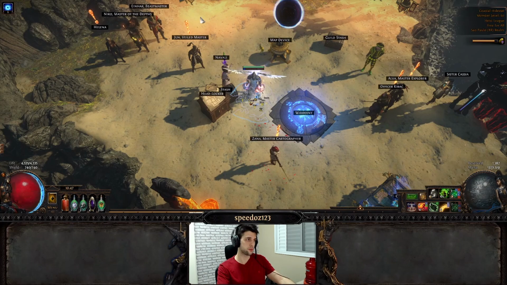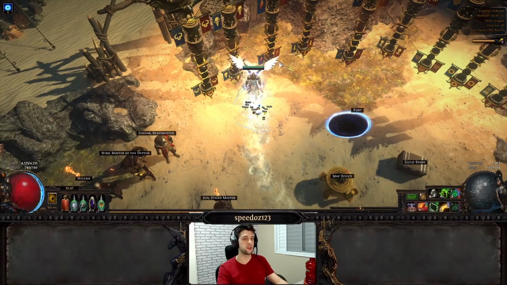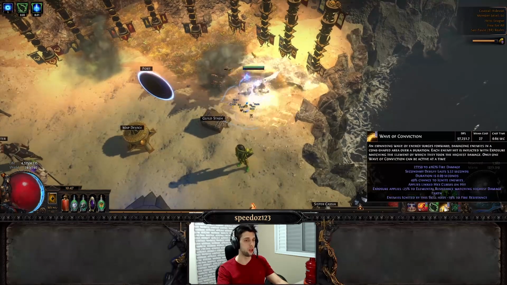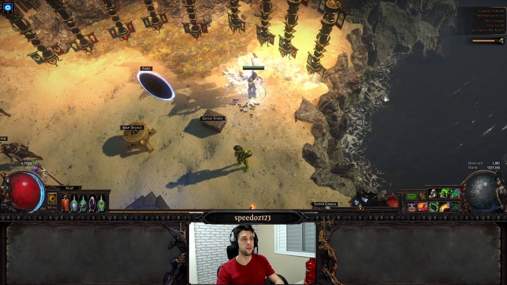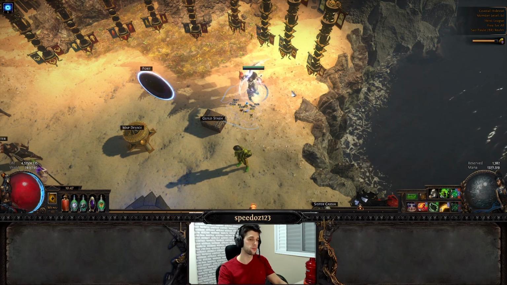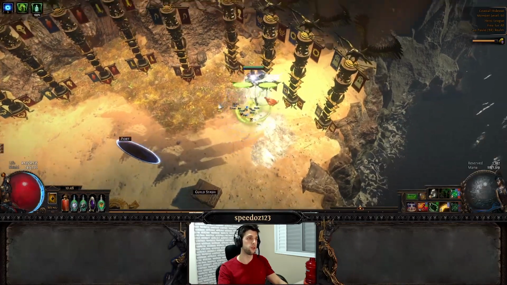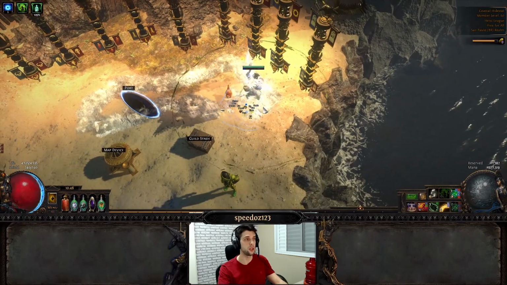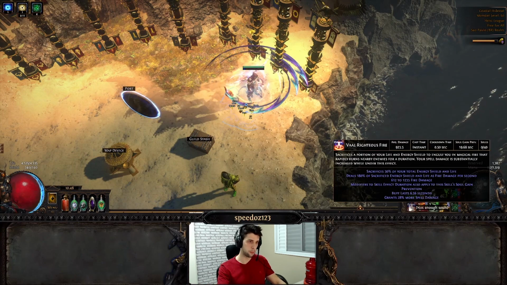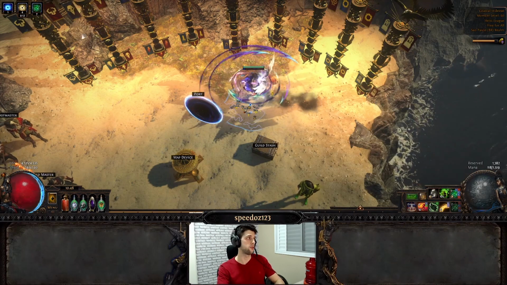How do you play this build? The usual movement sequence that you can use by throwing the smoke mine, detonating it, and using the flame dash. It is very simple. You can use the Wave of Conviction to then apply the fire exposure and reduce the enemy's fire resistances, also applying the combustion. You can also remember to use the Withering Step so you can have some elusive effects and some movement speed, also to increase its defensive properties. And then pop your Vaal Righteous Fire, remember to have the Arcane Surge up, and then just use Blade Vortex and run around.